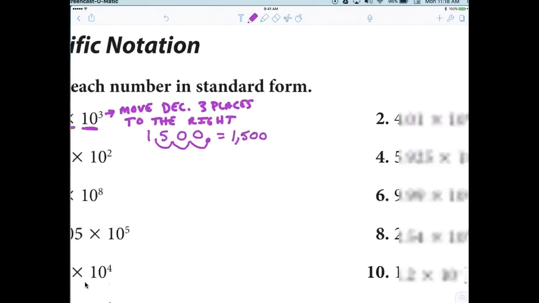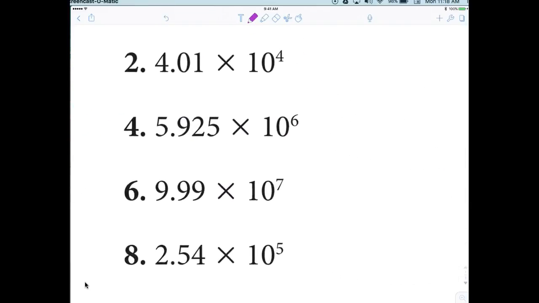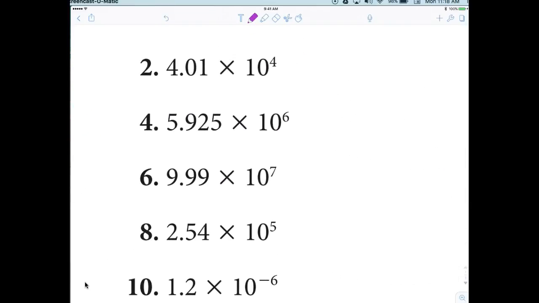Now on number 2. How many places am I going to move the decimal? Sebastian, I'm going to move the decimal 4 places. Now, I need everybody to look up, please. Look up on the board. I think you guys are old enough this year to say I'm going to move it 4 places. I'm going to move it 2 spots. Do you agree? So that means I have to add what? 2 zeros. I just have to add 2 zeros.